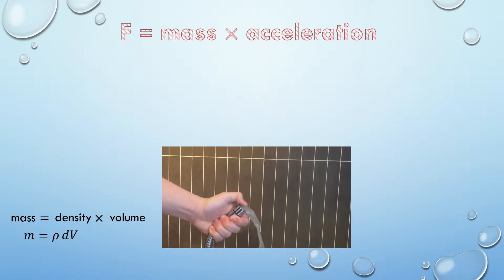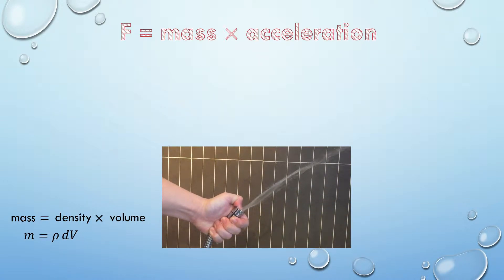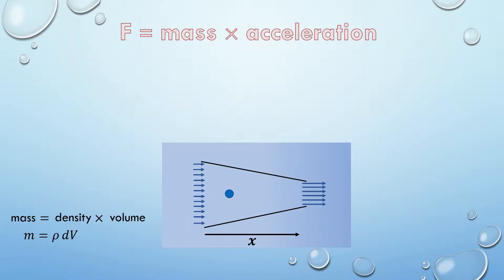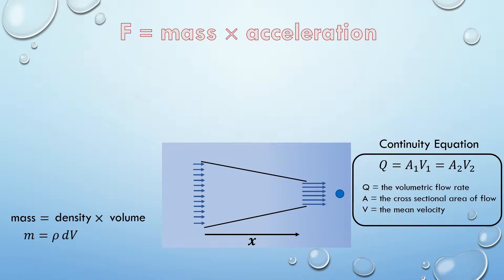This video shows a constant flow rate through a hose. By putting the thumb over the end, I alter the area, and the water exit velocity increases. What you just saw in the animation is a fluid particle acceleration towards the nozzle, which exhibits the same behaviour as the previous video. This is simply because of the continuity equation. The volumetric flow rate coming in must be equal to the flow rate going out, as the initial area is larger than the nozzle, so the velocity of the flow is slower upstream than exiting the nozzle.